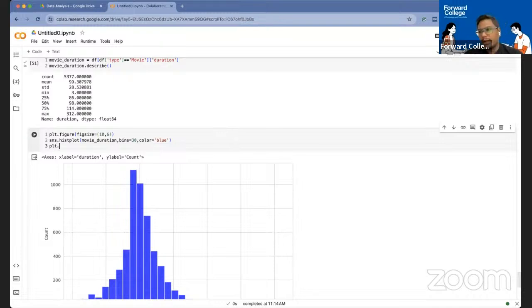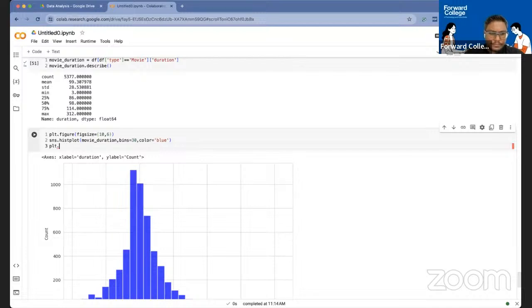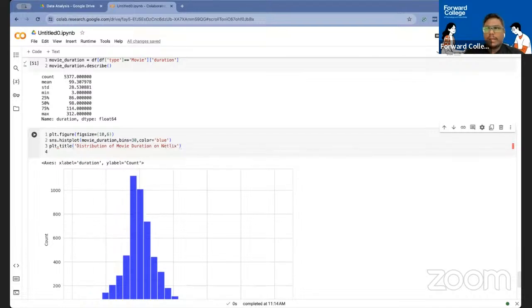So plt dot title. The title will be distribution of movie duration on Netflix. And plt.xlabel, duration in minutes.